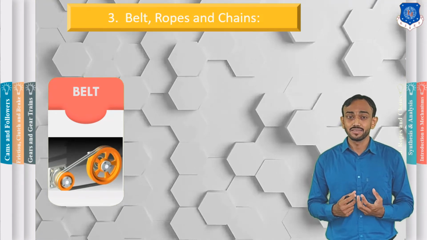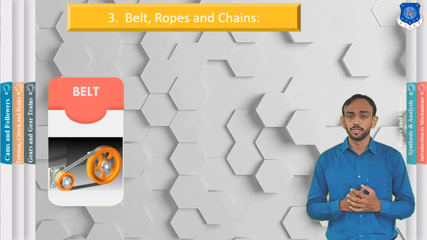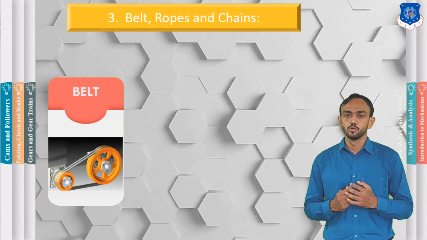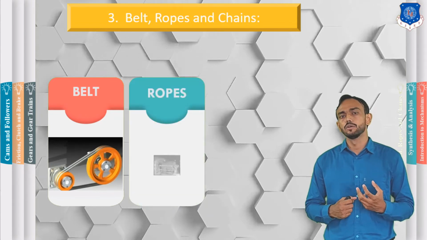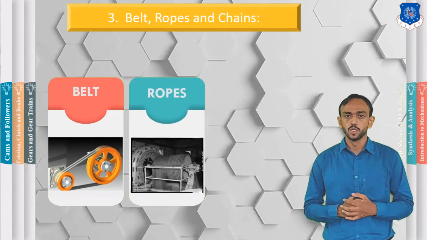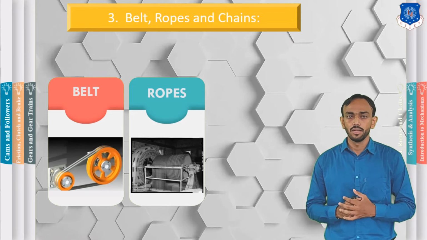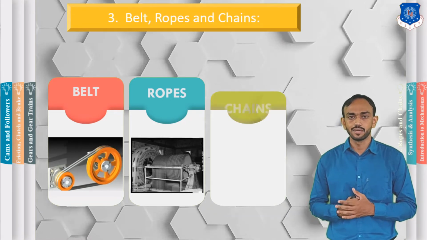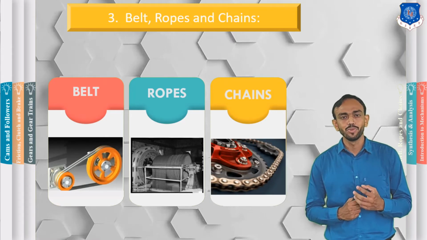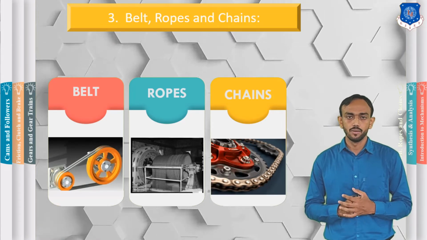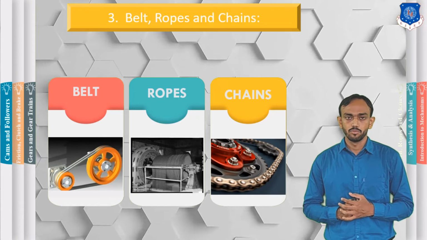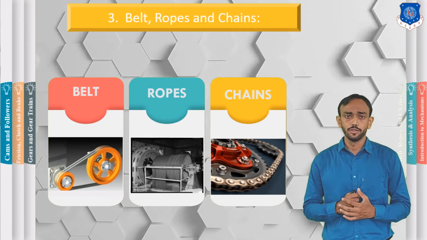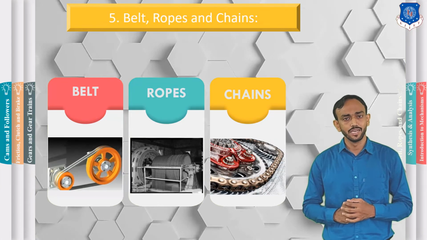But some limitations are there in a belt drive. You can't use a belt drive for a larger distance between two centers. So that's why we will study the rope drive, which is very reliable for a larger center distance. And then at last the chain drive, because belt drive and rope drive are not positive drives. The possibility of slippage is always there. So the chain drive we can use for a constant velocity ratio.